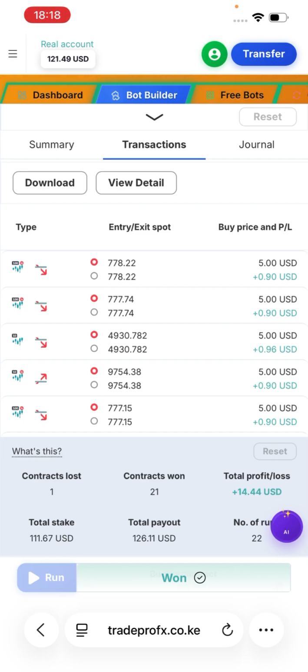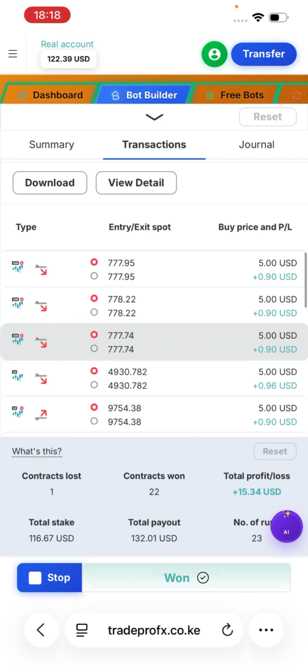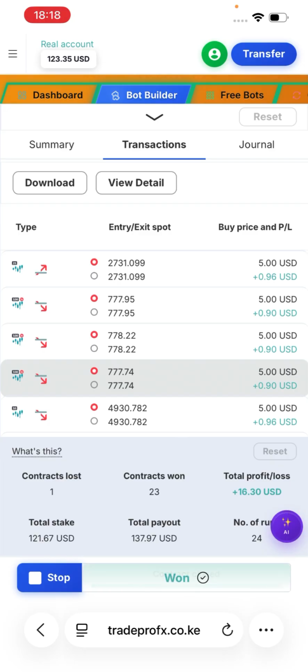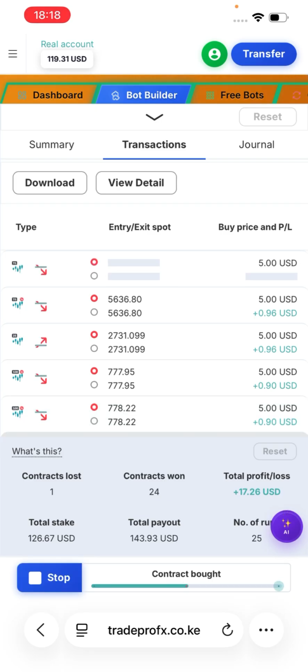Just get the free bots, read the documentation, what it entails, what it is doing, understand what it will be doing on the back end, and as long as you understand anything related to Deriv, especially over under, even odd, this is a good bot for trading over under, because number one, it's doing across all the markets and it is checking the best markets to enter.